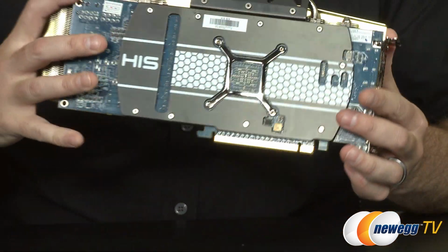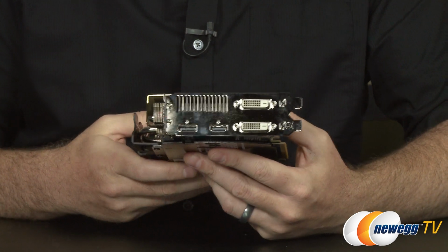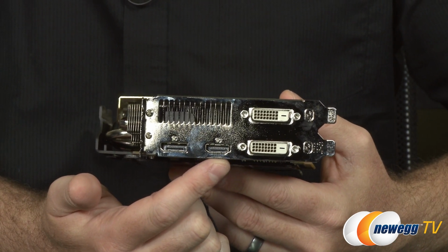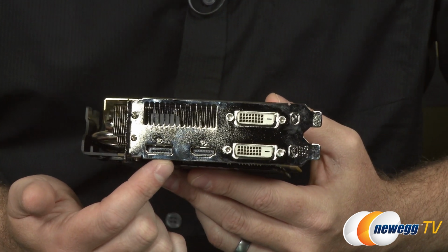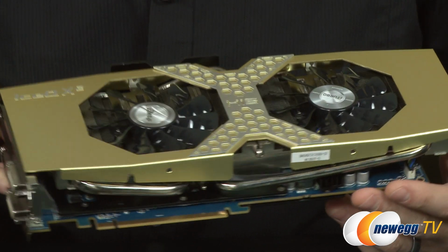Down at the bottom you got your PCI Express Gen 3 connector, and then down on this end we have our video outs once again, and this time they've gone with a couple dual-link DVI outs. And then we also have that HDMI out, again with the same resolution available. And then we have a full-size DisplayPort out, which I like because it means you don't need to necessarily use an adapter.